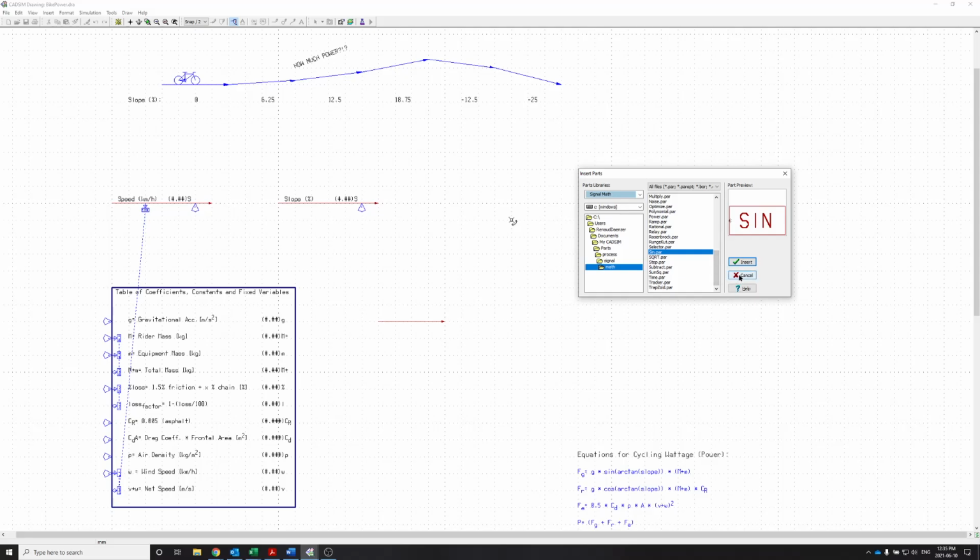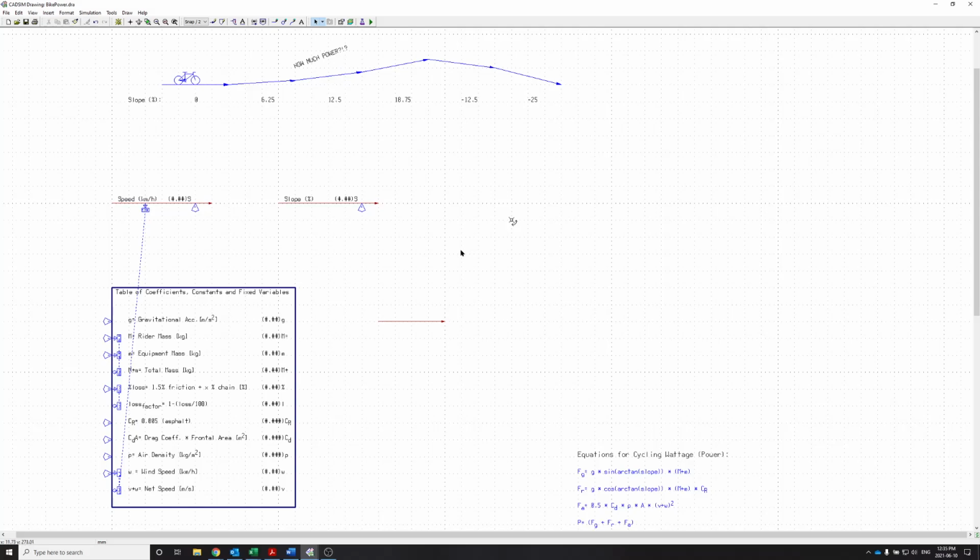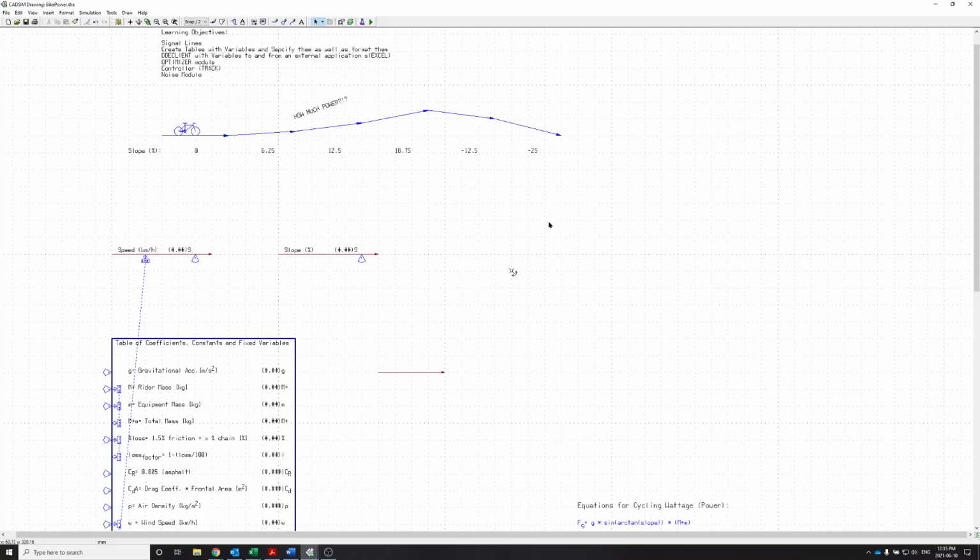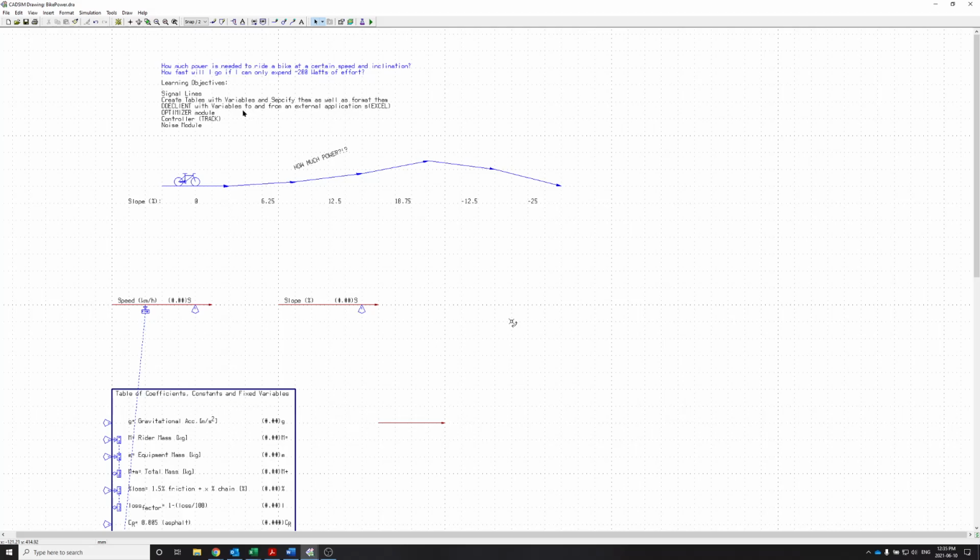And I thought this was a great opportunity here to push the value of the slope into Excel, get Excel to calculate it and bring it back. So this would be this here, DDE client with variables to and from Excel.